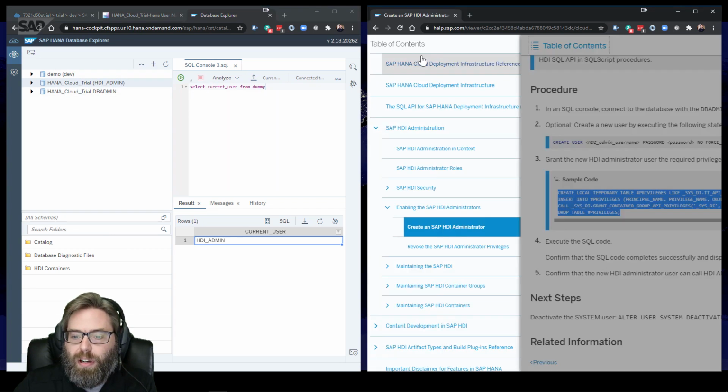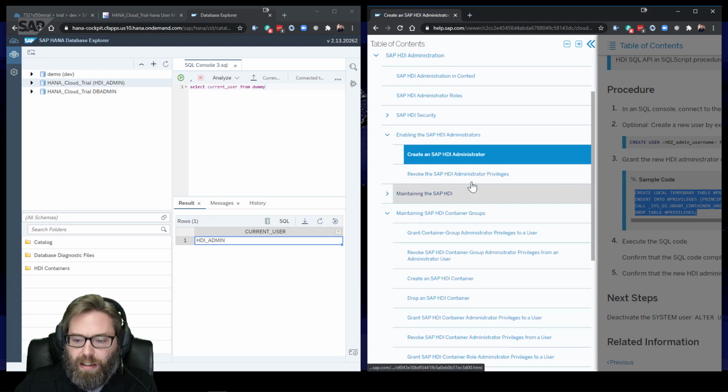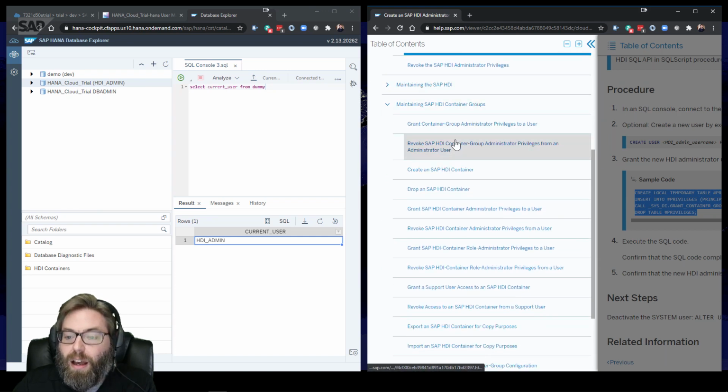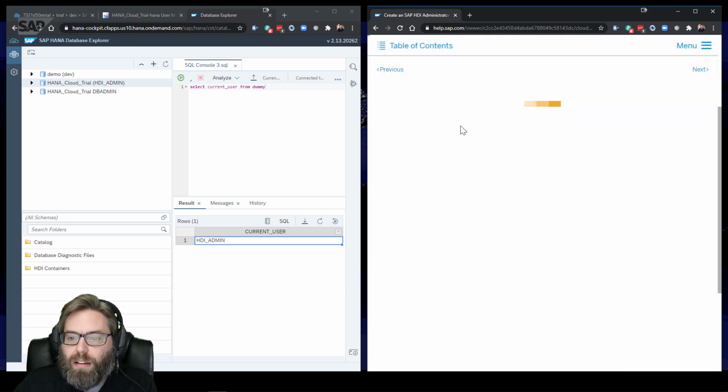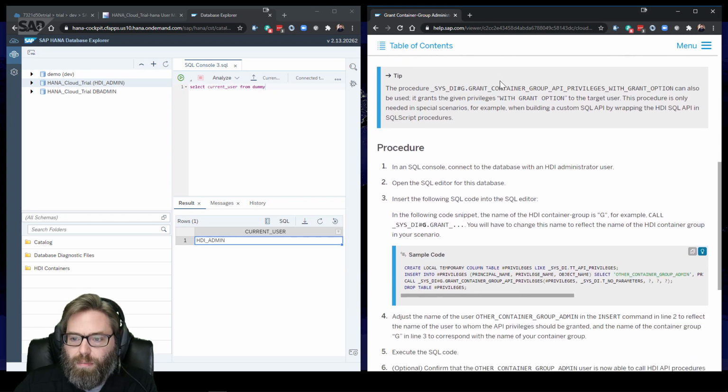And what we want to do here is we've already created our HDI administrator. Now we want to maintain the container groups, so we want to create our HDI group user.